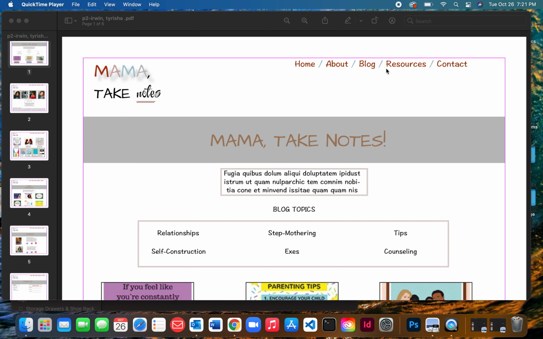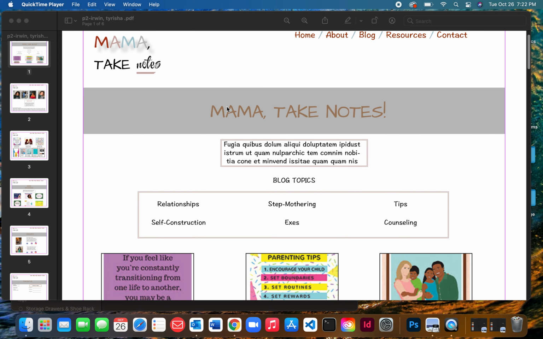As a part of my navigation bar, I do have this resources page that will be a sub page. I don't know if that's the right term for it, but I'm calling it a sub page. So again, I wanted the same font, the Annotate, to be 31 point font. I really like this gray background color for this header. So I really want to keep that the same throughout to have that consistency, and also it's a neutral tone.